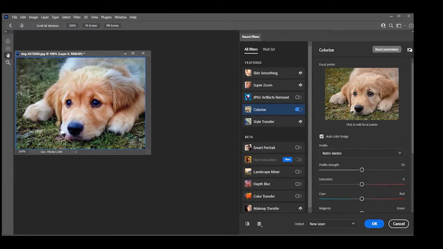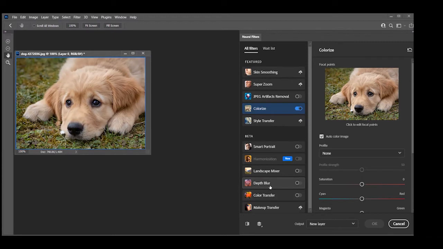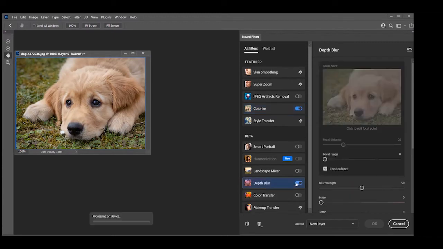You don't want to do that with colorize on this as much as what I wanted to do was down at the bottom, depth blur. So I click on that. And over on the right-hand side, it says click to edit the focal point. So I'll click on the image.